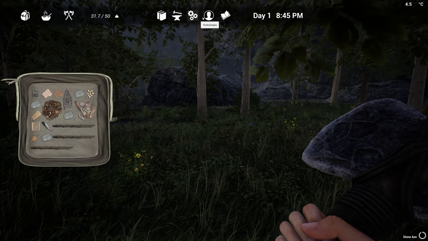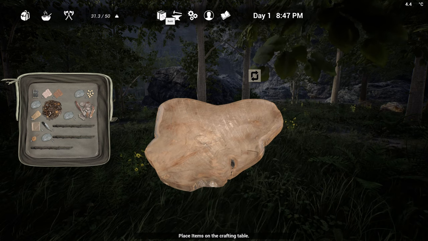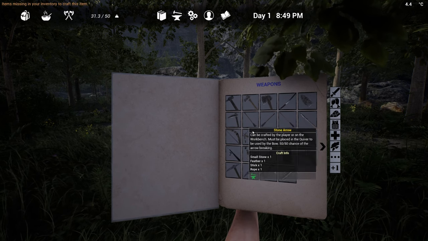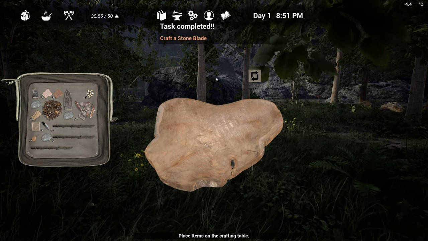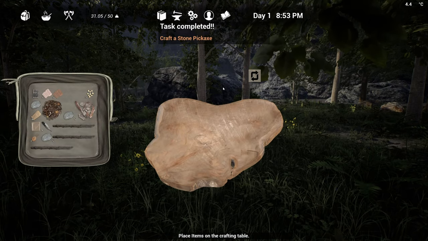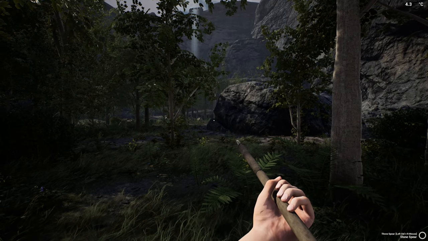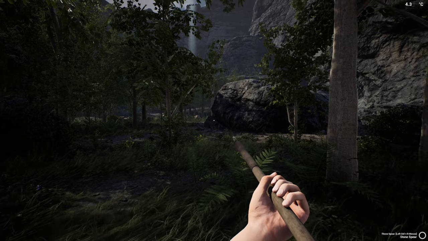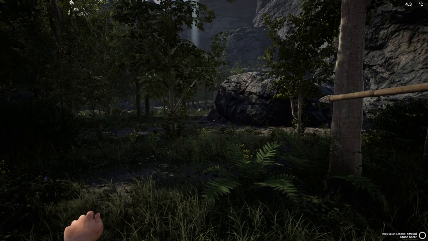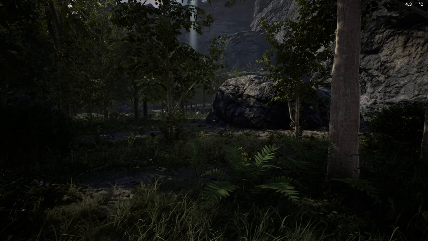Okay. So let's craft a spear. Craft that. And pickaxe. Stone blade. Okay. There we go. All right. Oh, was that a bird? How do we throw the spear again? Ah, oh, that's right. Okay. Holy, this mouse. Way too sensitive. Oh, we got him.